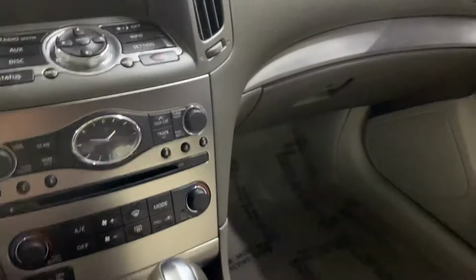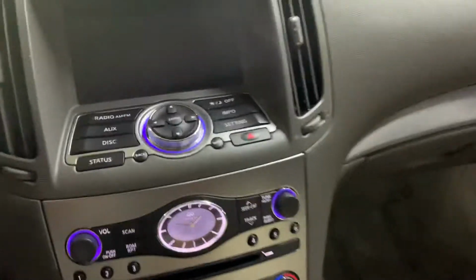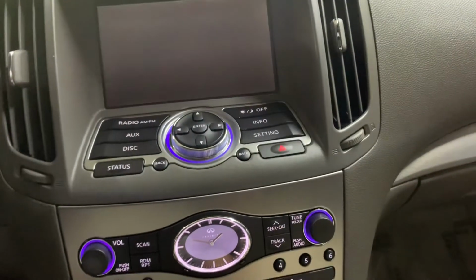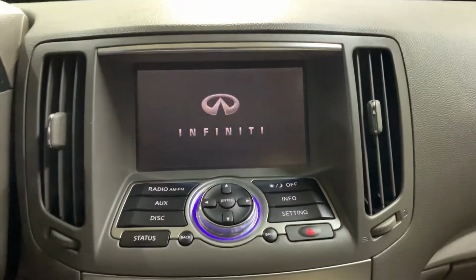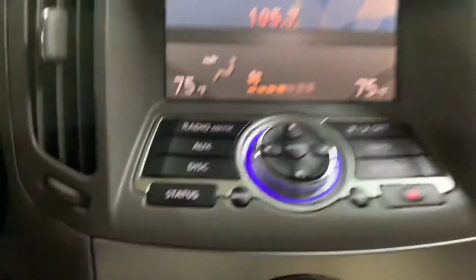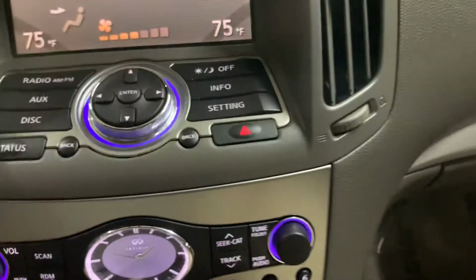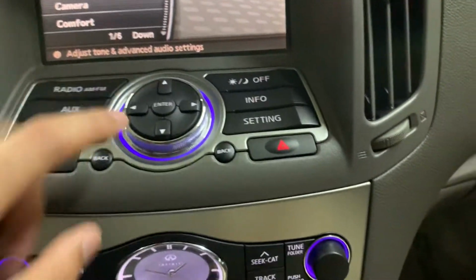Yeah, I'm going to go ahead and start the vehicle for you. As you can hear, no problems there. We're starting the vehicle on. Have your AC running just fine. Have your display also working fine, no issues there. Have your radio stations, FM, AM. You also have your aux option. Have your CD player. Have some info and some extra settings as well, as you can see right there.